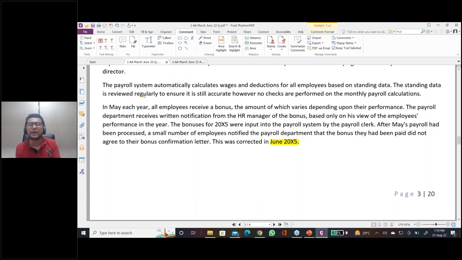Recommendation: someone has to perform a manual calculation and reconcile it with the software. Maybe you can use test data or dummy data. If nobody is performing the monthly calculation, this could result in some of the employees being overpaid and some being underpaid. Why? Because of a malfunction of the software. Nobody would be able to realize it. So that's the third deficiency.